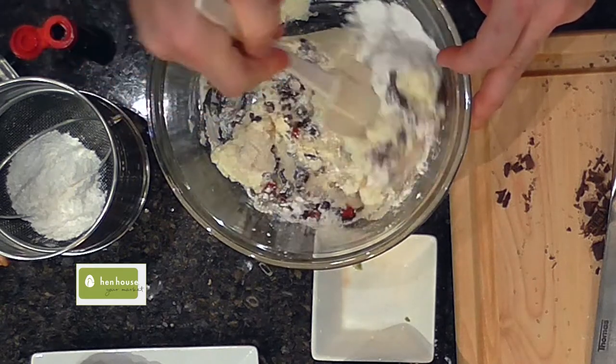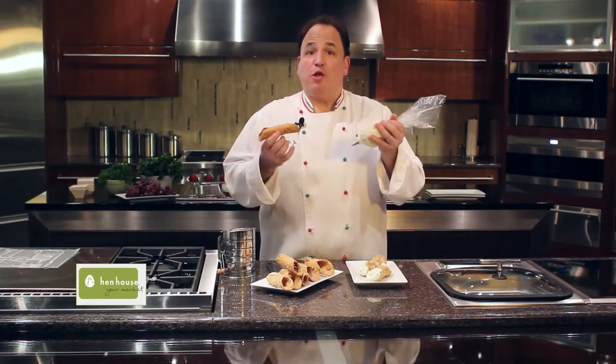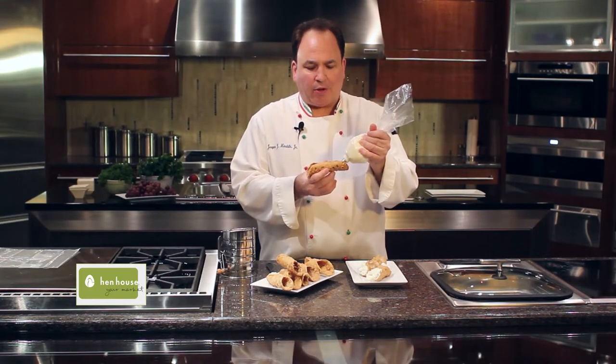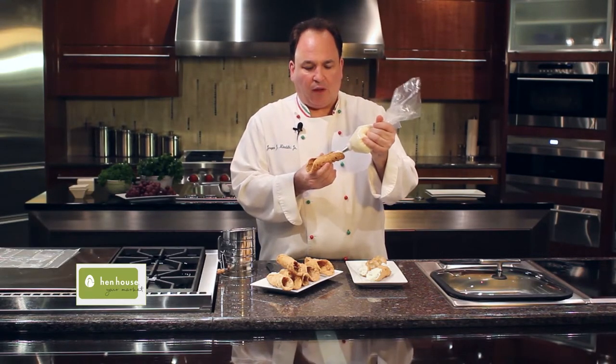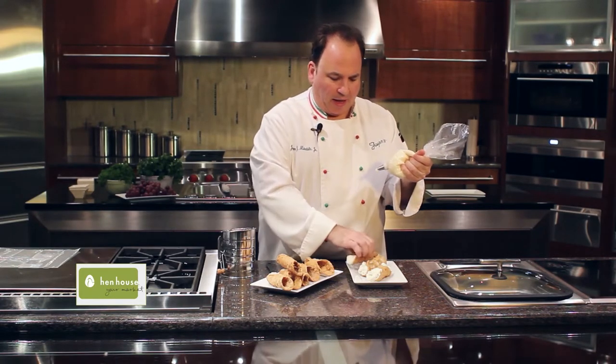You may want to refrigerate before you actually fill the shells. So I've chilled the ricotta filling in the refrigerator, and now it's time to fill the cannolis. I've already filled a couple, and it's just so simple. Just fill them up. And the cannoli has such a rich tradition in Italian kitchens.